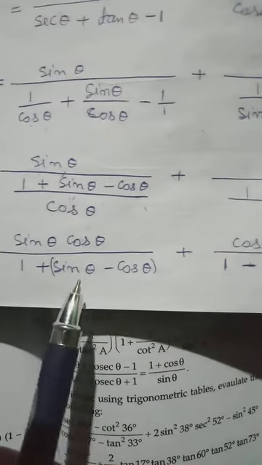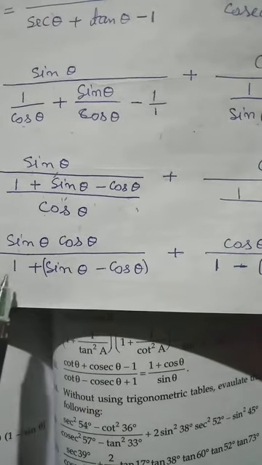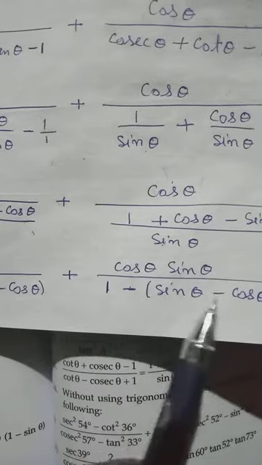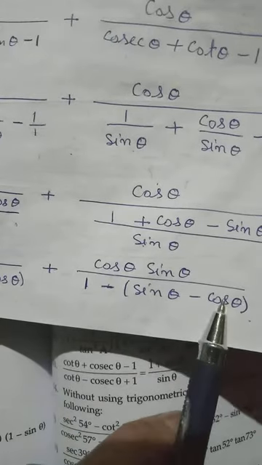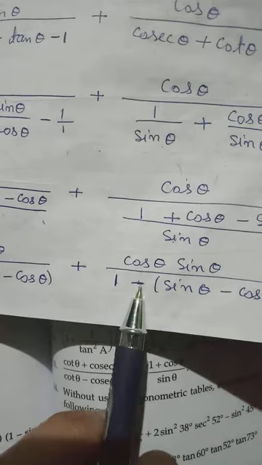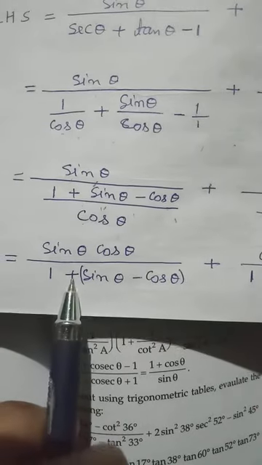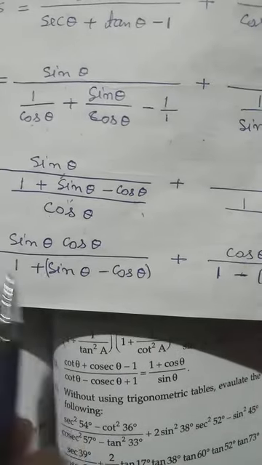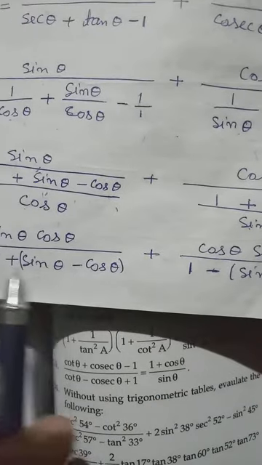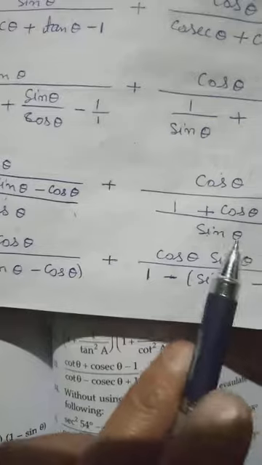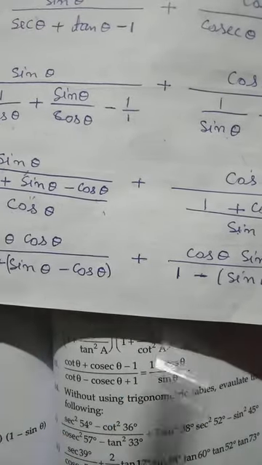So if you check from both sides, now we get 1 plus, as in a plus b, a minus b. So now we can take their LCM. Both are different because sine theta minus cos, here also sine theta minus cos, the only difference is in sign. Here we have minus, here we have plus. So if we take LCM, we have to take them both. Then if we divide, it will cross, okay? This one will multiply this side, this one will multiply this side.